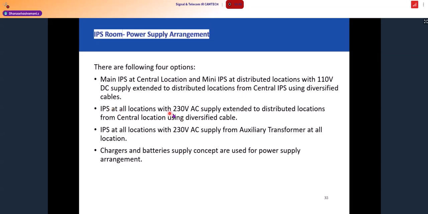And IPS at all locations, 230 AC supply is extended to the distributed location from the centralized location by diversified cable. The first option is 110 volt, central IPS and mini IPS. Second option is 230 at all locations, and third option is 230 with auxiliary transformer. The fourth one is the chargers and battery concept. Either of them we have to follow, and the cable we have to use is 16 square mm copper cable.